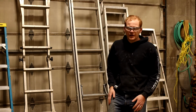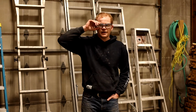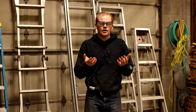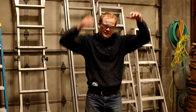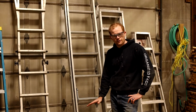I one time was working on a deck, and this was when I was quite a bit younger, and I set up a ladder from one deck to another deck. And I decided to flip the ladder upside down because I didn't want to scratch the deck, because the other side had nice rubber on it. And I was climbing that ladder, it slipped right out, and down I go. Well, I was hanging on the upper deck. I got a hold of it and was hanging on the upper deck. So you make sure you have good feet, firmly planted on the ground.